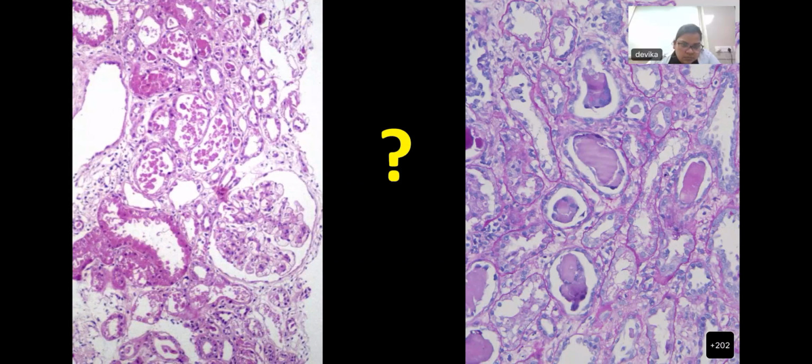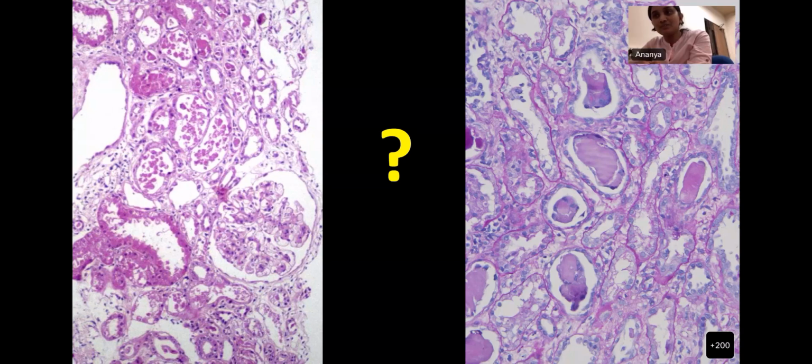The left one shows tubular necrosis, sir, acute tubular necrosis. Very good. So when you see a picture like this, they send a renal biopsy. I mean, they wouldn't send a renal biopsy to you in a case of accident with massive shock and other things where there is renal failure. It's not needed. They know that if there's renal failure, it is due to acute tubular necrosis. So in non-obvious cases, when you find acute tubular injury, what are the causes that you would think of? It can be drug-induced or toxin-induced or uncontrolled hypertension.